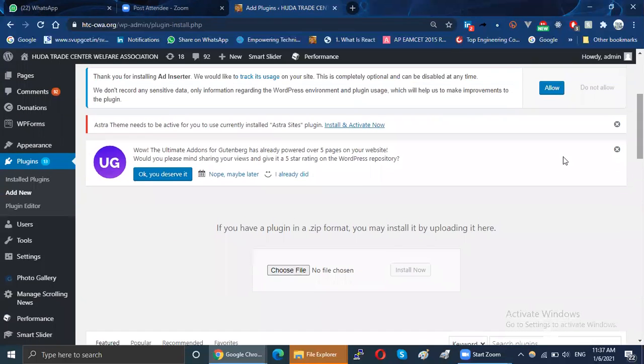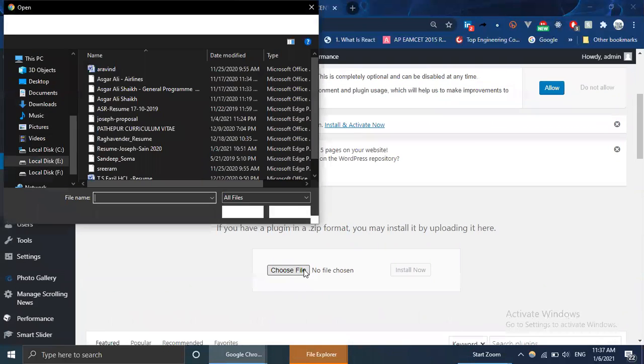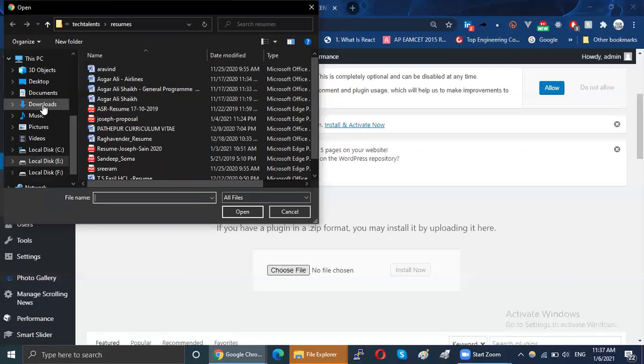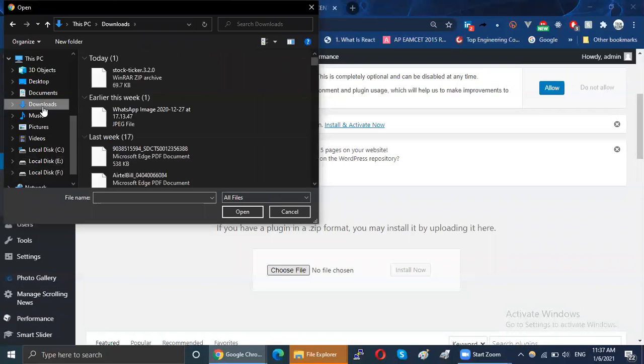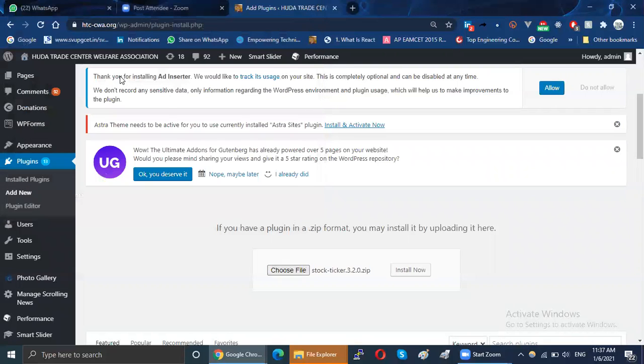Once you click the upload button, you see choose file. In the choose file you can select whatever we downloaded from the WordPress website. Here stock ticker dot zip is there. You choose that file and then click install now. It will start installing. That is how you install the plugin.